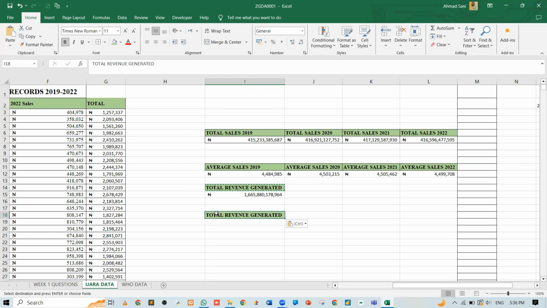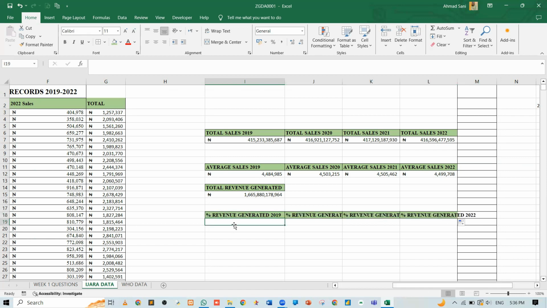So let me just say percentage of revenue generated 2019. Percentage of revenue generated 2019, 2020, 2021, and 2022. So now I want to know the percentage of revenue generated.